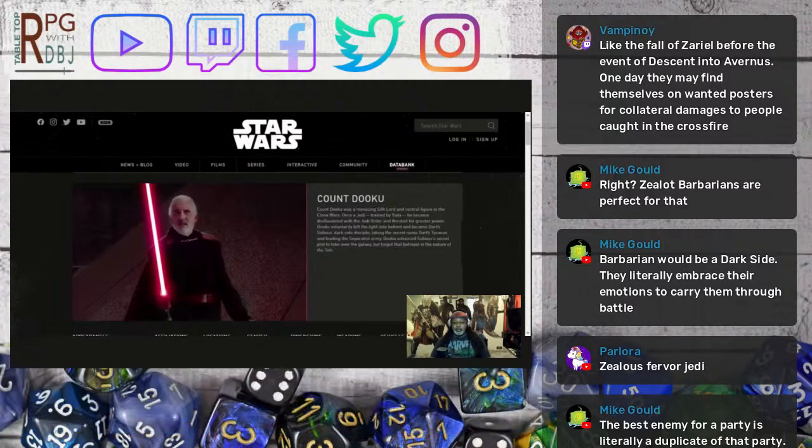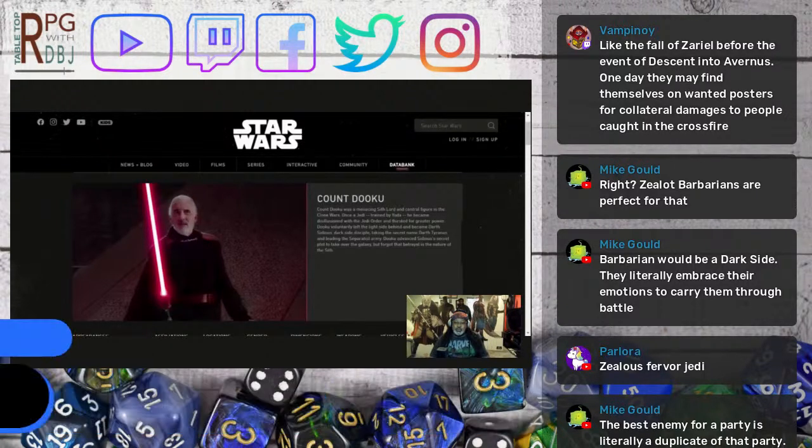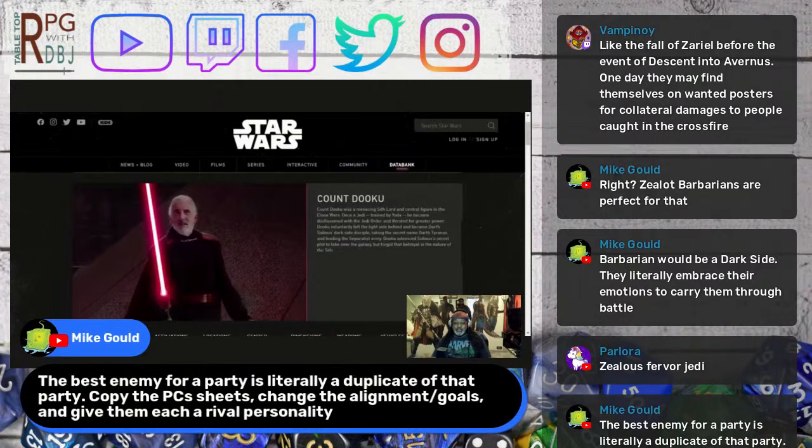Yeah, but Mike says barbarian would be a dark side. They literally embrace their emotions to carry them through battle. Ooh, that's kind of sweet. Anyway, Mike also says the best enemy for a party is literally a duplicate of that party. Copy the PCs' sheets. Yep. Change the alignment and goals. Give them each a rival personality.